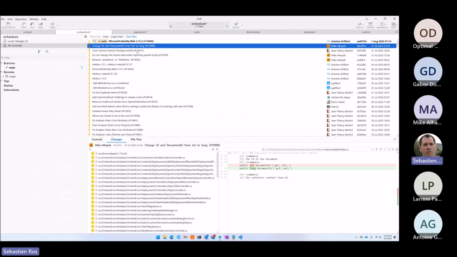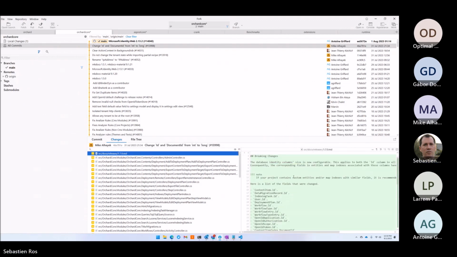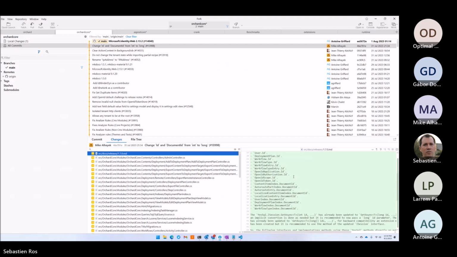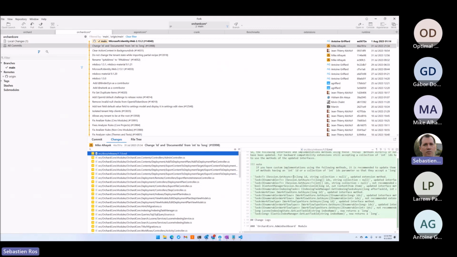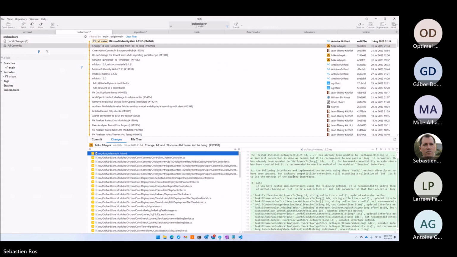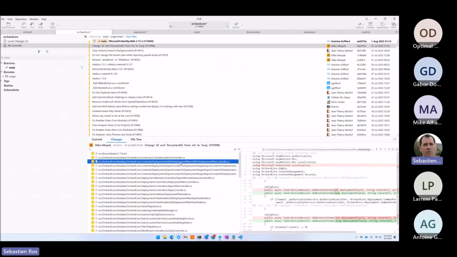Change ID and document ID from integer to long. Obviously, a huge breaking change. Simple to fix, but something that will impact modules. I should mention that when we upgraded to SQL that supports that, we wanted to do it in 2 steps.